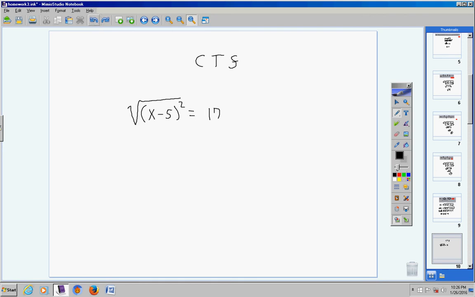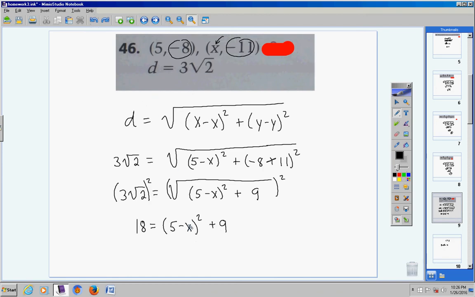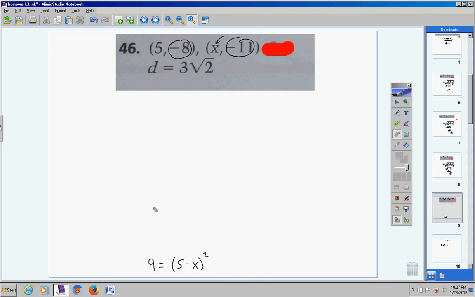So if you have a group that is squared, here's my group that's squared. If you want to get rid of that too, get this all by itself and then take the square root of both sides. So going back a page. Look guys, I've got the same thing. If I can bring this positive 9 over and make it a negative 9, look what I'm left with. 9 equals 5 minus x quantity squared. So to solve this, I'm really home free. I can just simply take the square root of both sides. Now if I take the square root of 9, don't forget to put plus minus.